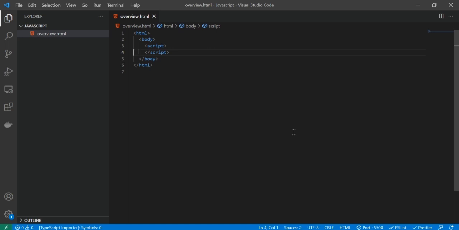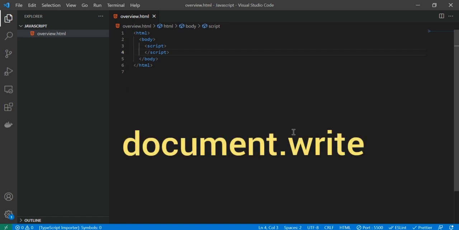In the previous video, we had discussed the innerHTML property that we can use to display something on the browser. In this video, we will discuss more such methods using which we can display content on the browser through the HTML by writing simple JavaScript. One such method is the document.write function.